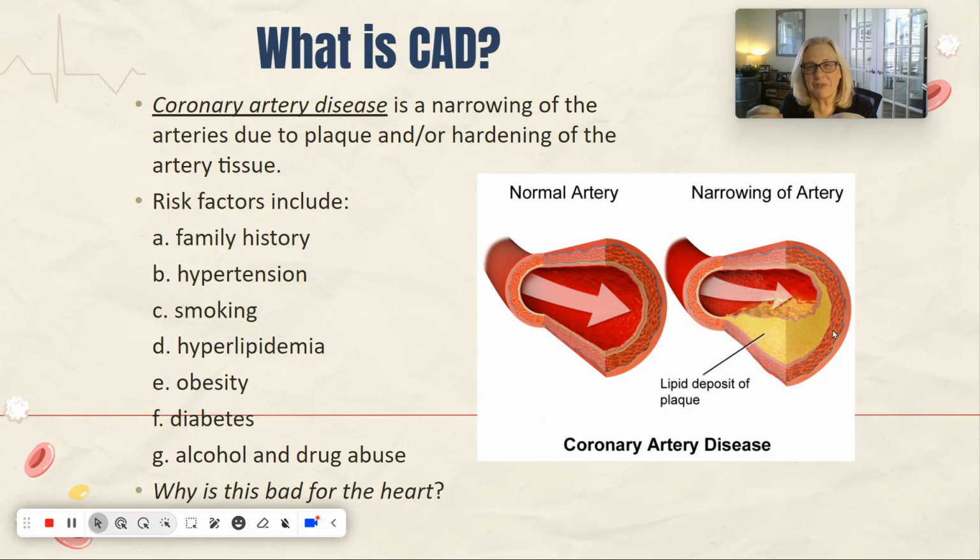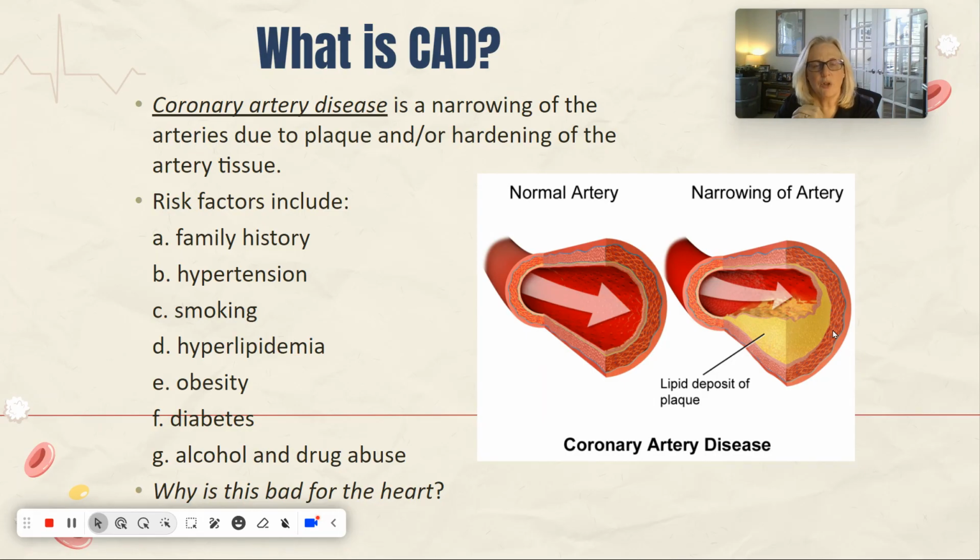There's a lot of risk factors that come into play. A lot of it has to do with our family history, unfortunately. I have a very large family history of CAD, diabetes, hypertension. So I am on that like you wouldn't believe. So make sure I see my doctor, take any medications I need, keep my weight down, all that stuff to make sure that I stay healthy. So family history plays a big part of that.